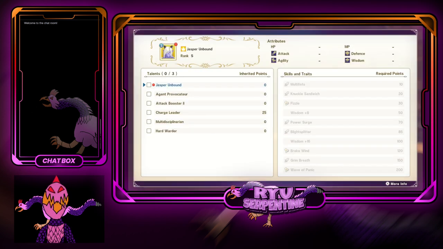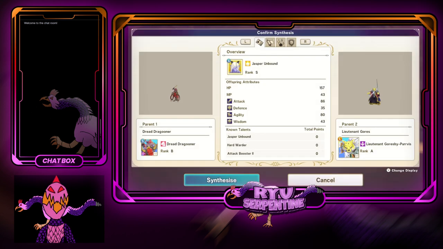Yeah, let's just take a look here. Jasper and Val, we want. Okay, yeah, I know where to put you then. Hard water, yes. And each provocateur is probably the one to do then. Unless. Actually, attack booster might be better. Alright.